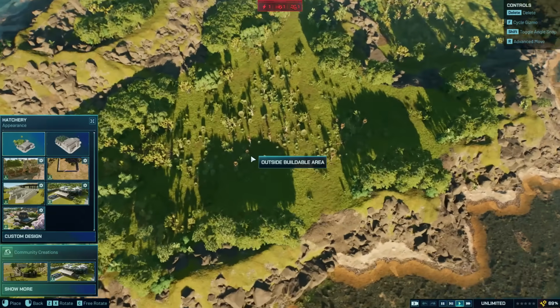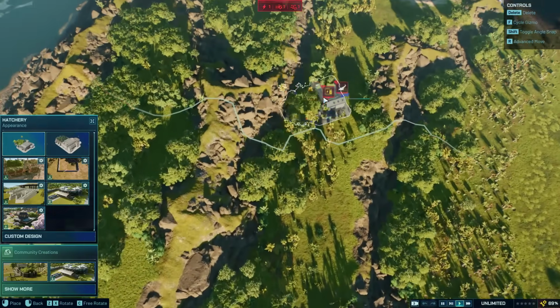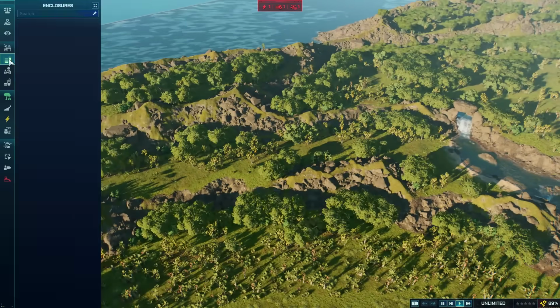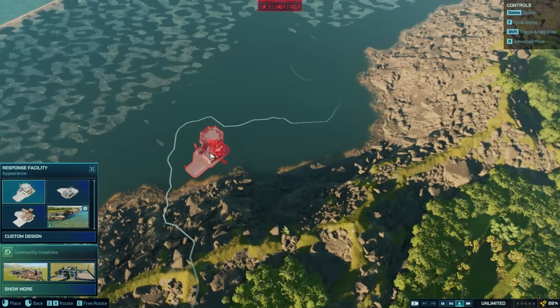Can I still build? No, outside buildable area. How far until... Okay, so this is the buildable area. Okay, so without the mod, I guess you can't actually build on it. But it does make me intrigued as to where the buildable area is.